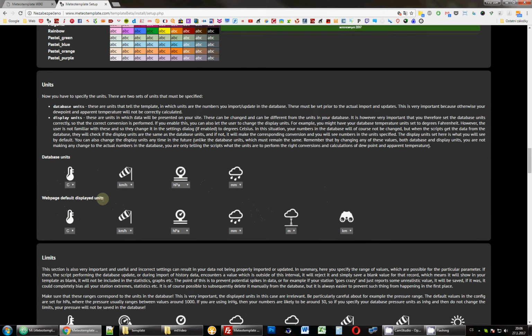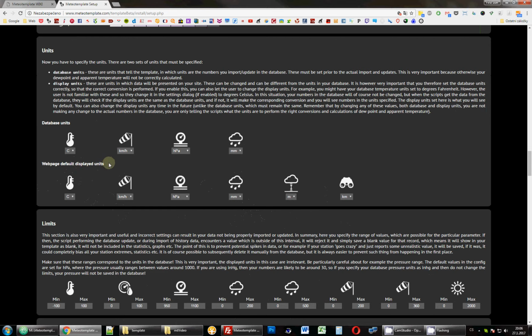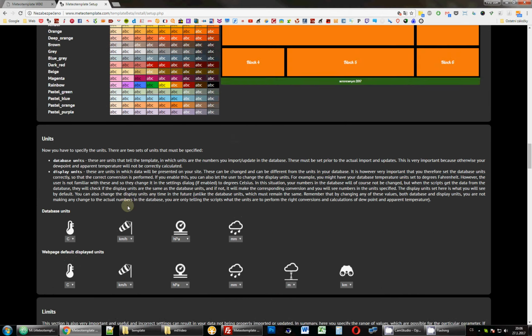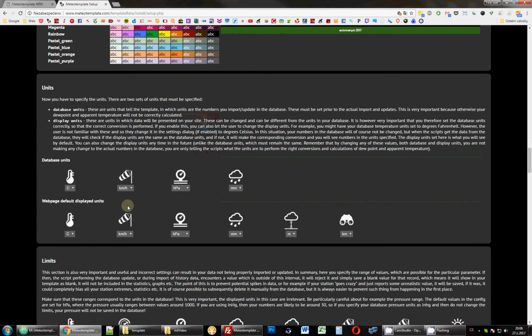in the future. Unlike the display units, which are the units in which you will see your data on the web page. So I'm assuming that in most cases this will be the same. What this means is that my data in the database is in degrees Celsius, and I want to see the numbers on my web page in Celsius as well.